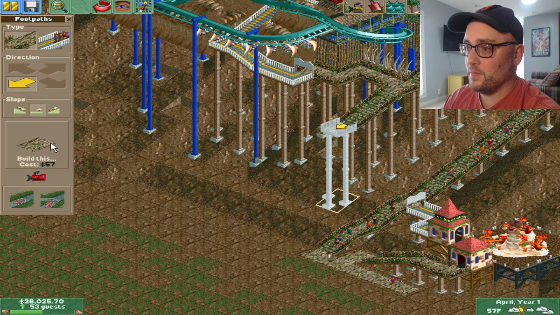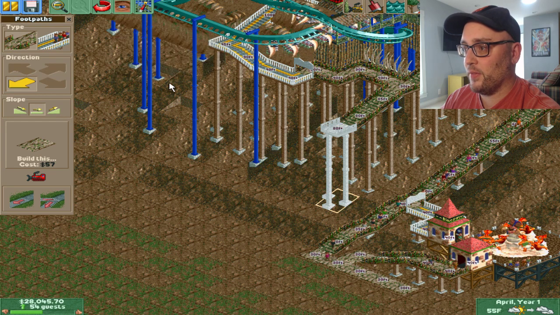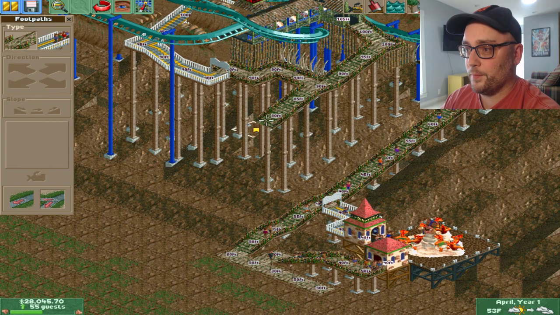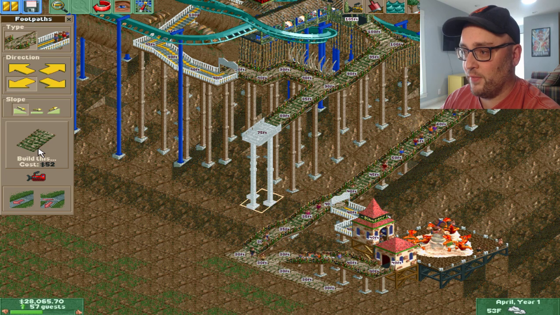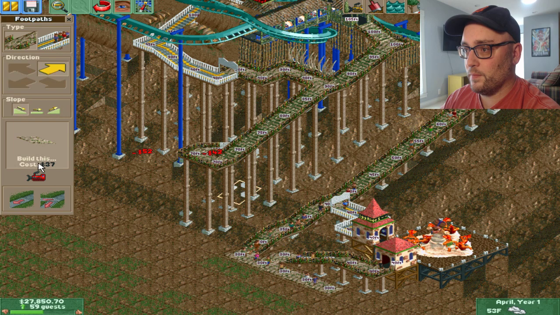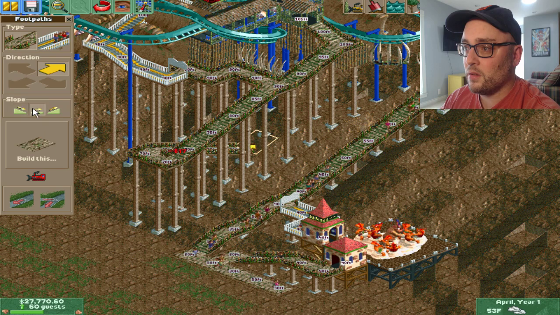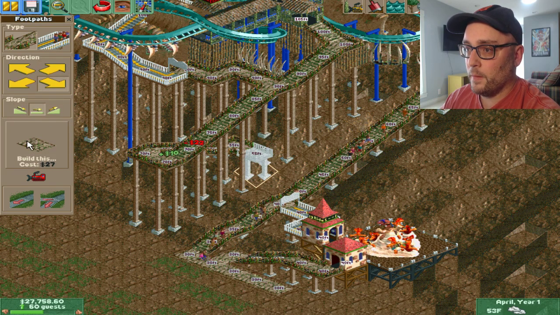You son of a... Okay, I need to see height maps on paths. We're at 80 feet. We need to get down to 40 feet. Okay. Oh, it goes down by fives. Are you for cereal? Okay. How far are we? I can't see it right there. Back up one. Plunk. Plunk.